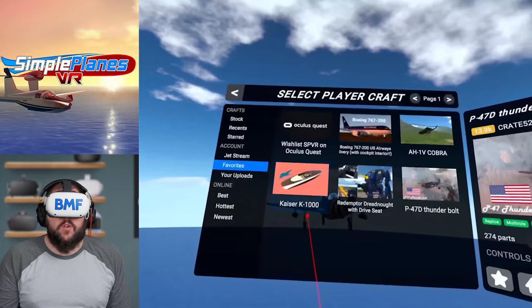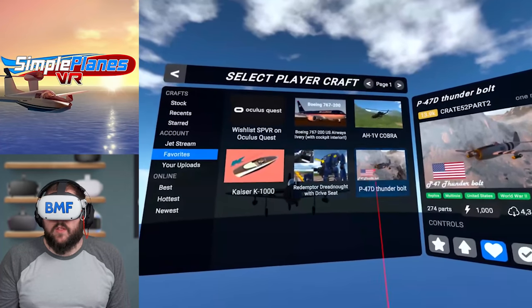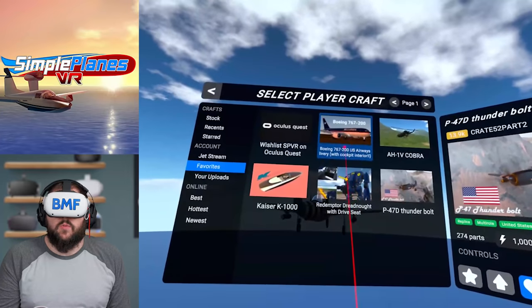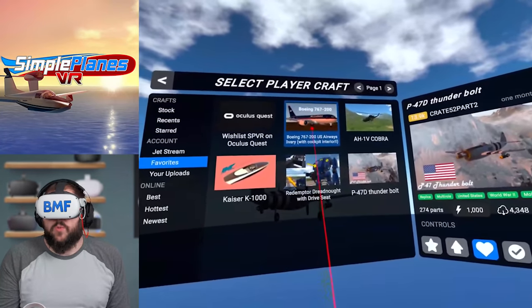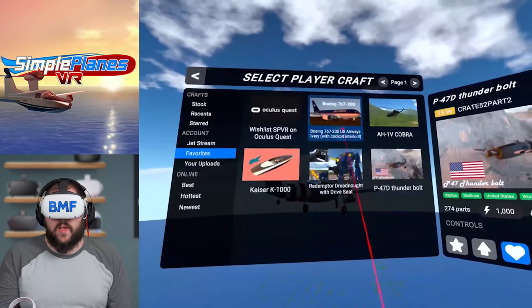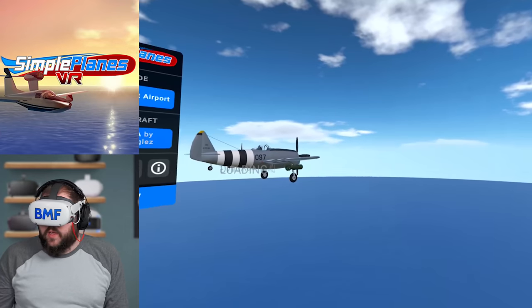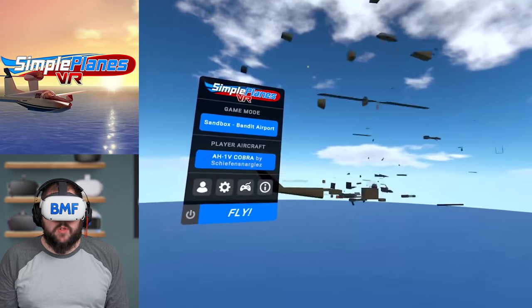I favorited a couple that I wanted to try. I did the Thunderbolt already. I wanted to try the Cobra. See, the Boeing, it works with the sticks, but it doesn't work with actually grabbing stuff because you're too far back in the cockpit. Let's try the Cobra, though, because I wanted to show you a helicopter, and what happens is it actually builds it right in front of you.